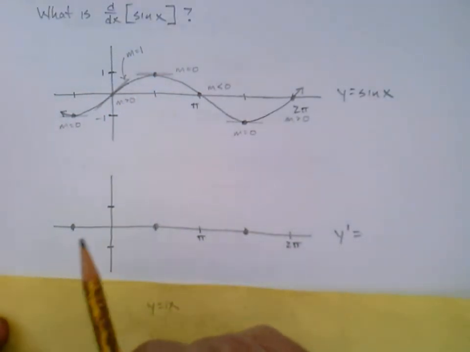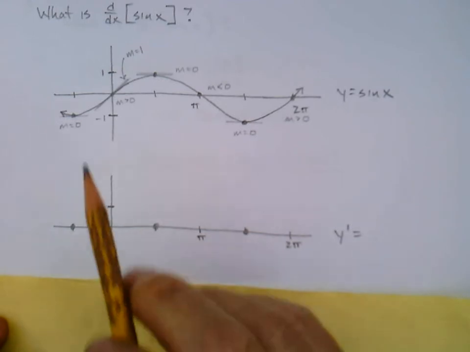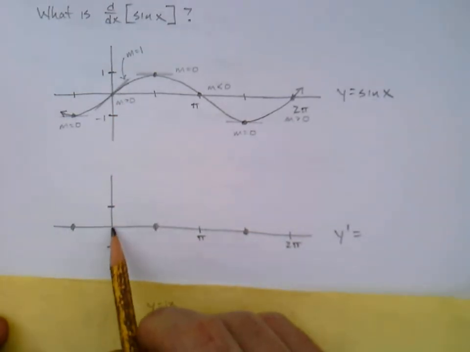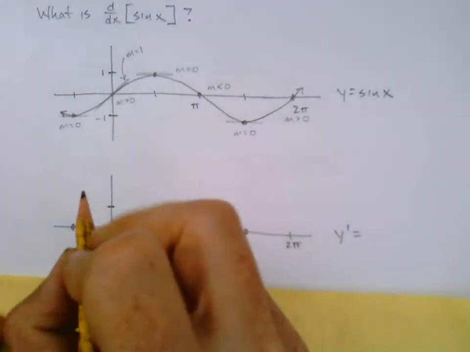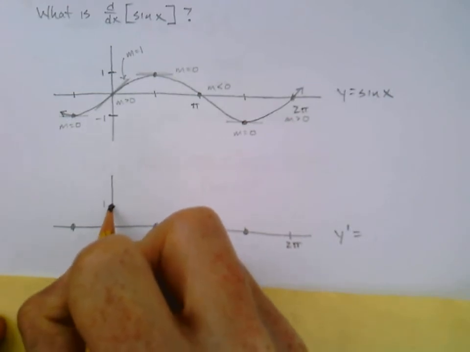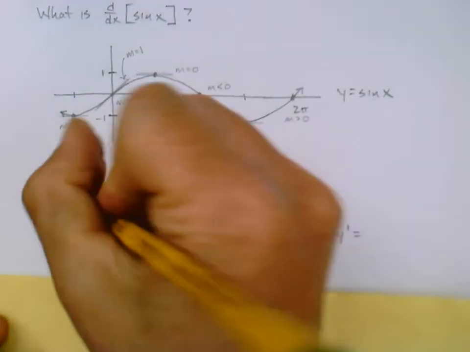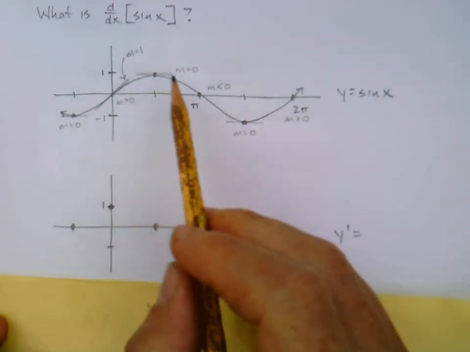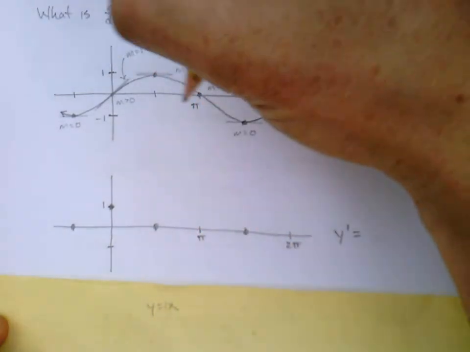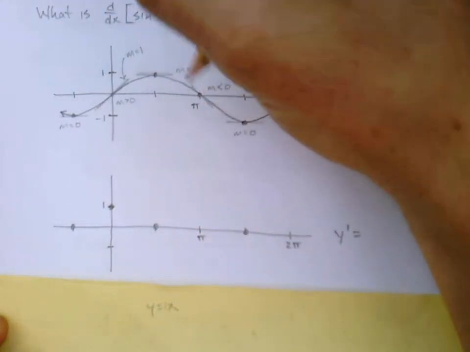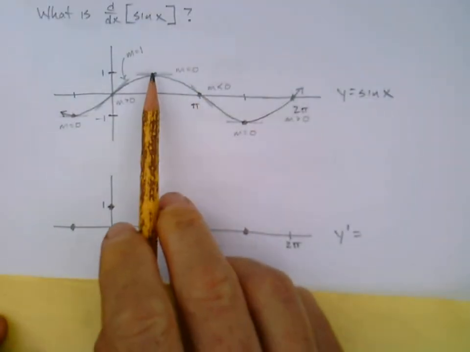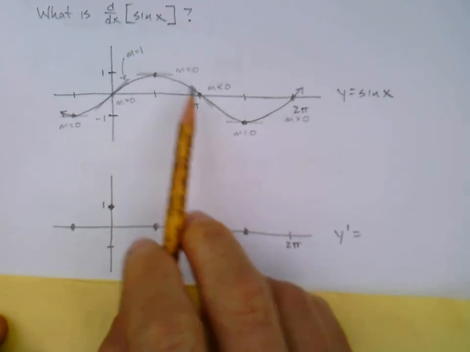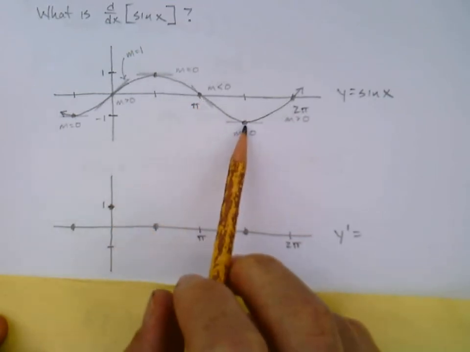So that means here, if you believe me, that means right here at 0, the slope is 1. So we graph it at 1. And now let's just think logically what that means. What's the slope going to be here at pi? Because that's another maximum. It's the maximum negative slope because it starts to go down, then starts to level back off.